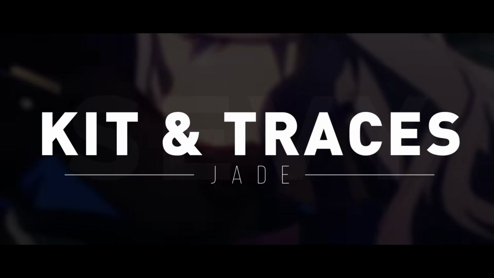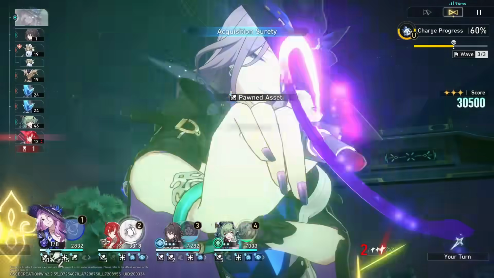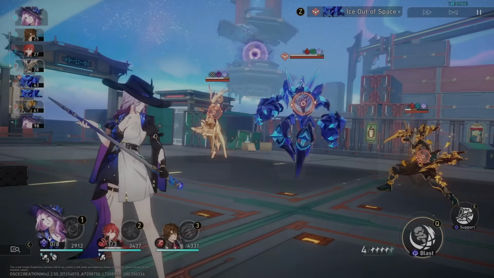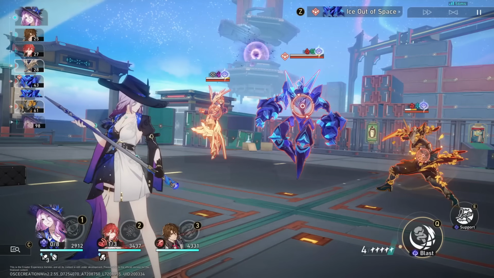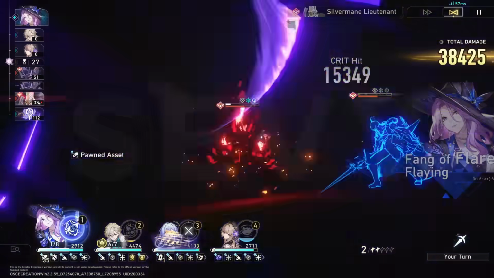Jade is a 5-star Quantum Erudition character who specializes in AoE damage mainly through her follow-up attack and debt collector mechanics. Her kit is fairly straightforward, so let's review it before you agree to her terms and conditions. To start, Jade's basic attack is unique because it's the first unenhanced basic attack to deal blast damage to enemies. It's fitting of an Erudition character, and there's a good reason why, which we'll learn soon.